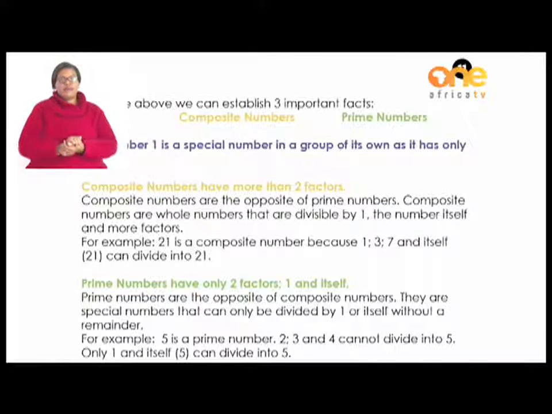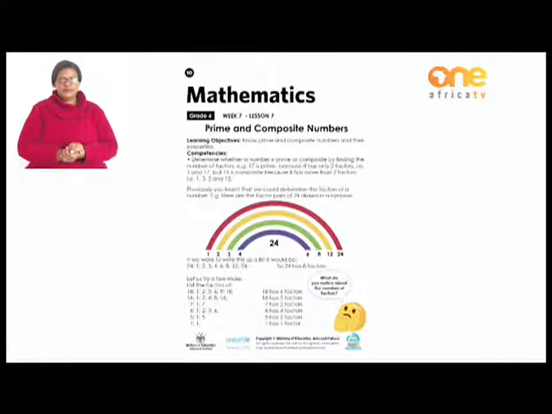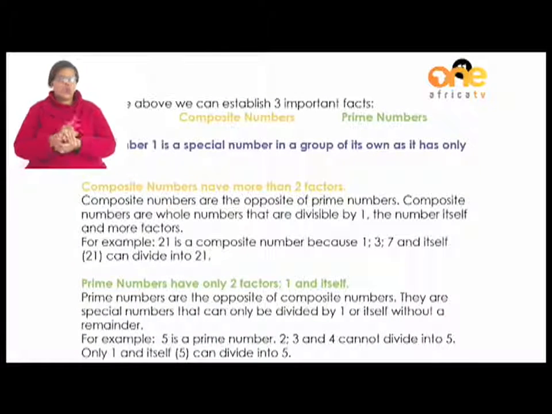Now let's quickly go back to page 10. If you look at the list of those numbers, notice that the number 7 is a prime number. The other number that is also a prime number is 5. Why are they prime numbers? Because they only have 2 factors. Now I want you to notice the difference. Let's go back to page 11. The reason why 1 cannot be regarded as a prime number is because it only has 1 factor. In order for a number to be considered a prime number, it must have 2 factors, 1 and that number itself.